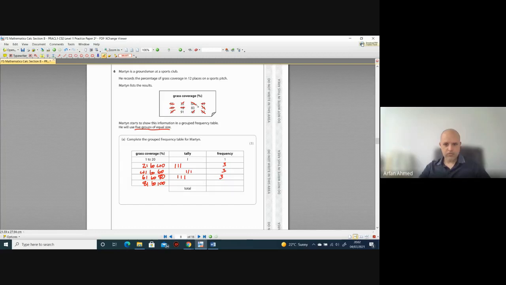And 81 to 100, we've only got this one and this one. It's a good idea to cross off the list while you're doing it. We should have 12 places, it tells you. Let's count them. 1 plus 3 is 4, 7, 10. Yeah, we do get 12. Don't forget to fill in the total as well. 3 marks just for doing that. I think that's not too bad. Just make sure you get 12. If you don't get 12, you've gone wrong somewhere. Just always recheck your answers.